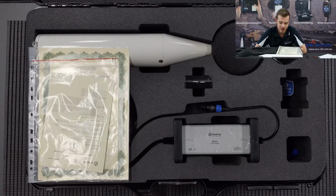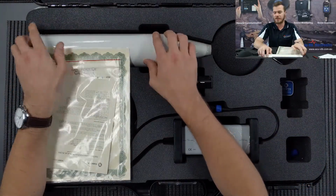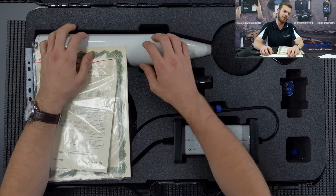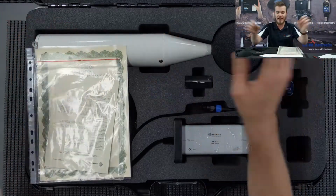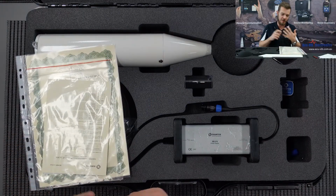So in today's video, I'm going to run you guys through the permanent, semi-permanent noise monitoring station from Svantek, SV307. Basically, the brief is to have a sound level meter all built into one tubular housing like our old SV200s. Everything is inside here, and all you will need is some cabling to go to a solar panel and a mains.